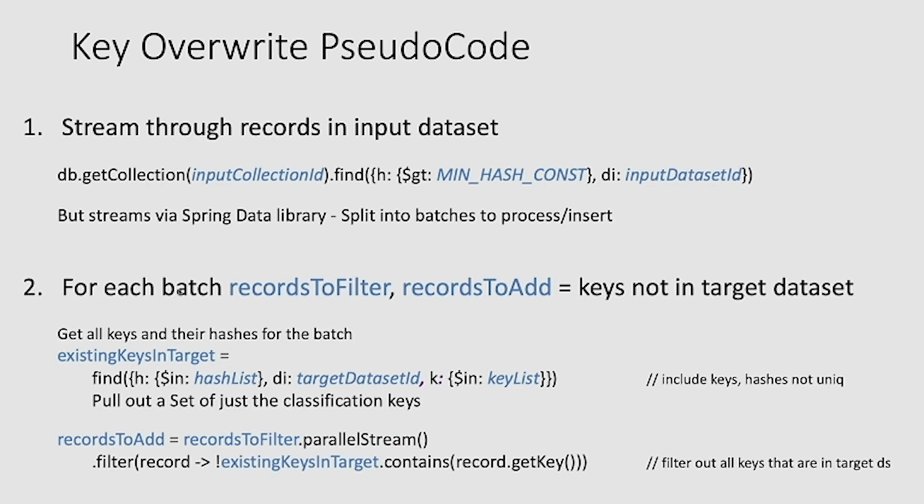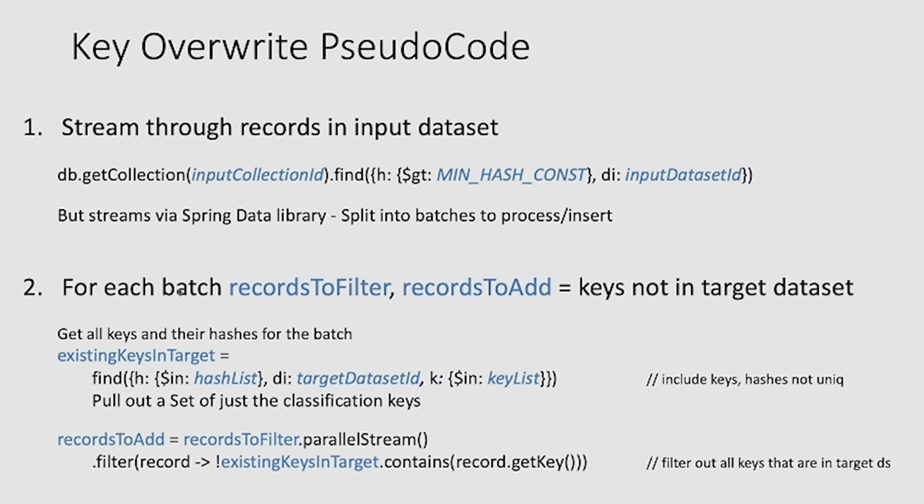Getting into a little bit of pseudocode here. First, stream the records in the input data set. This is kind of the innards of what the query would look like. You can see here we're including the shard key hash in the query, but we're actually using a constant just to hit an index, because we're indexed for lookups based off of shard key and dataset ID. If you think about how clustered Mongo works, you want to make queries by shard key. That's actually the index that we use for sharding within Mongo. I can talk about that a little bit more if you're at all interested. And we just need to use a greater than a constant to ensure that we use that index.